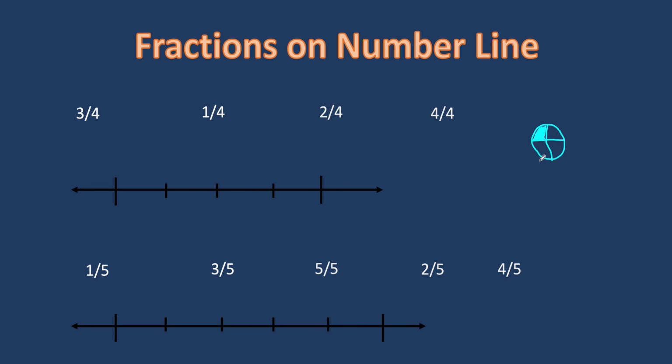So the same idea can be applied to the number line. So here we have 4 total parts and only 1 is shaded in. Now here on the number line, we're going to think we have 4 parts in total. So let's say this number line is 0. This tick mark is bigger than these because we're taking this section. It's like the piece of the pie from here to here, and we're breaking it into those parts.